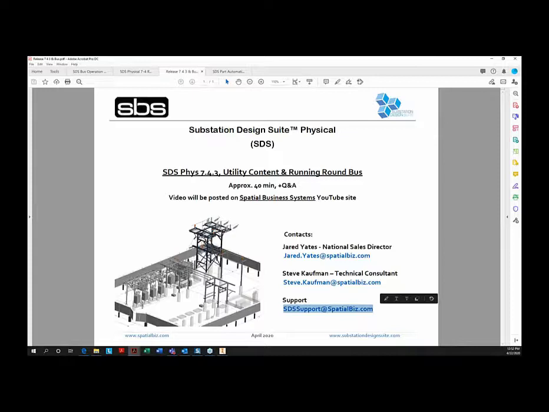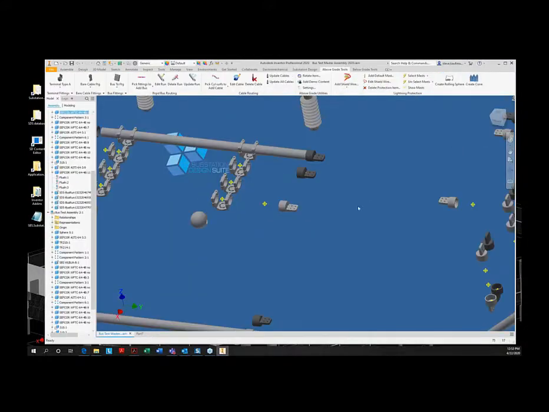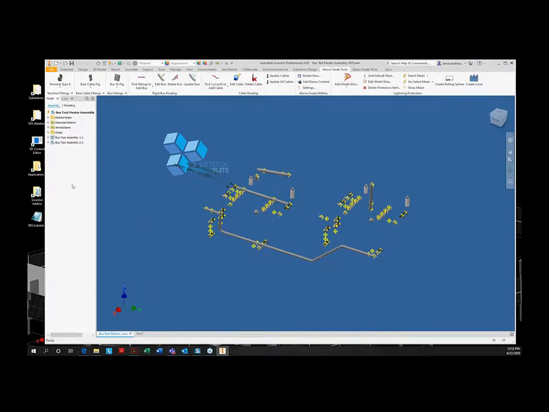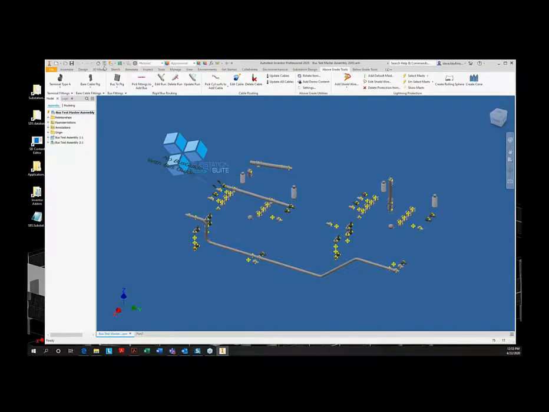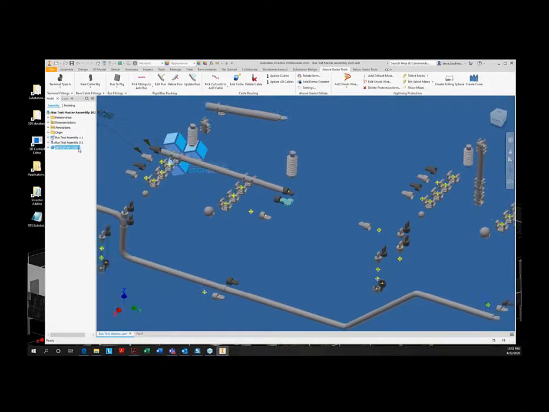Oh, that's a good question, Nathan. So Nathan has asked a question about when we drop a part into our assembly, it goes to the lowest assembly. And that's the way Substation Design Suite is designed to be. So if you look at, let's collapse this. It's not an adjustable item in here, right? But I'm in a higher assembly, got two sub-assemblies in here. If I had a sub-assembly of a sub-assembly, it might behave a little bit differently. But if I come in here and add a part and add it to here, that part is added to this higher assembly, right?